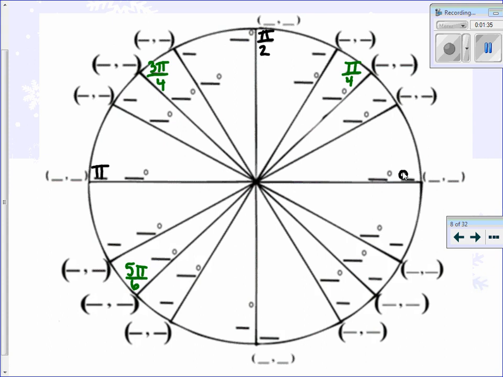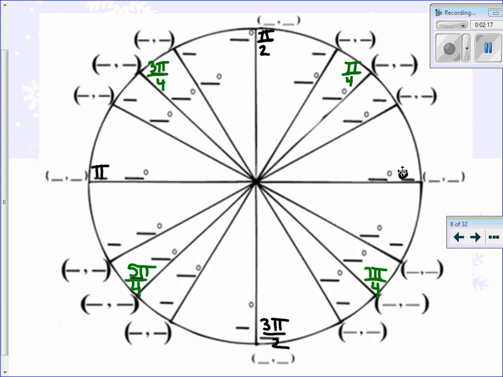Go down to your next axis, that's 6 pi over 4, which simplifies to 3 pi over 2. And then cut the quadrant in half again, we get 7 pi over 4. All the ones in green are the pi over 4 family. The ones I put in black are going to be part of the other families as well. So they help you derive the other parts.